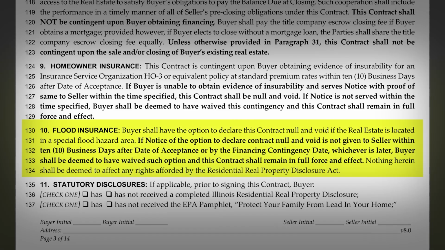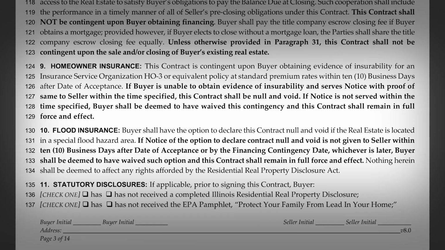Flood insurance is the same kind of blank. It's paragraph 10 in here. If you're in a special flood insurance area, this would probably be drawn out in that insurance. When you go for your homeowner's insurance, they would probably tell you that if in fact it wasn't listed on the listing sheet or you didn't look it up. Remember, you could look all this stuff up yourself as well. It's not a difficult process to do that, with what we have in Realist and some of these other things. It's right in the MLS for you. So that's flood insurance.